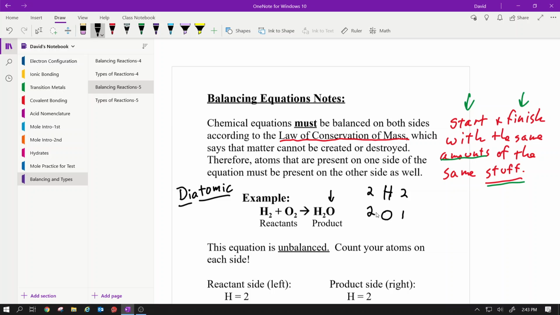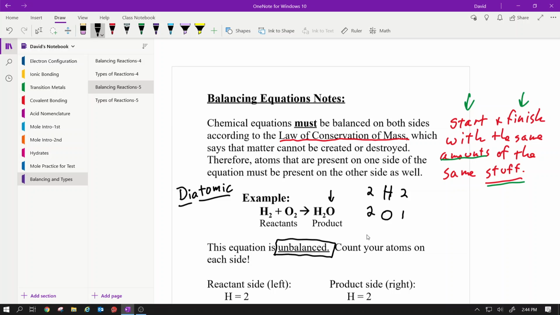Okay? And so what that means is that now we started with H and O and we finished with H and O. So we have the right ingredients. We started with and finished with the same stuff, but we finished with the wrong ratios, which means that our recipe is a little off. Okay, we need to change the ratios of our recipe. All right, and this is what we call unbalanced. Okay, meaning that the numbers do not match on both sides. If they did match on both sides, it would be balanced, but they don't, so it's unbalanced.